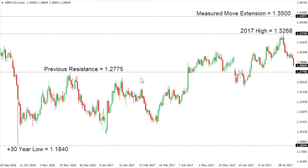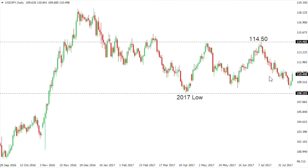Overall, the breakout that we saw back in April above 127.75 suggested that we were seeing a structural shift, a longer-term structural shift, setting up a major base here at 118.40 in 2016 and setting the stage for additional upside over the coming weeks and months. And so any setbacks that we do see in the sessions ahead into the 127 area should ideally be very well supported ahead of 125.90, a low going back to the 21st of June, in favor of fresh upside eventually towards 135.